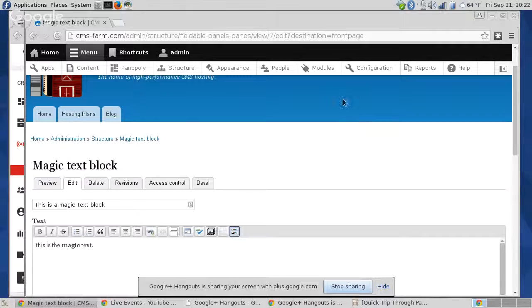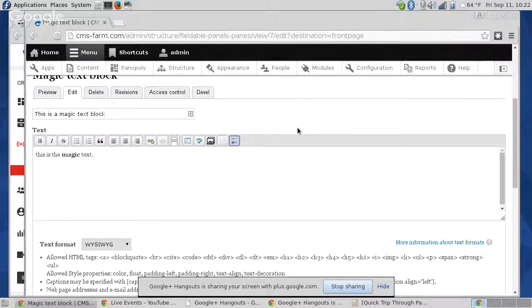This is what I'm calling a magic text block, and it's there only to demonstrate one of the features here, which is that it will let you build content on the fly and say, I want to put in an image, I want to put in a text block, I want to put in a video.